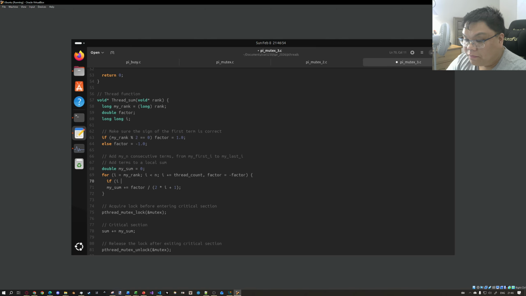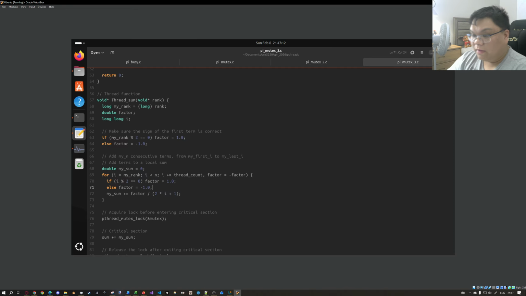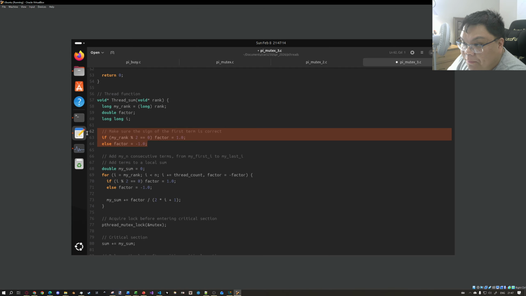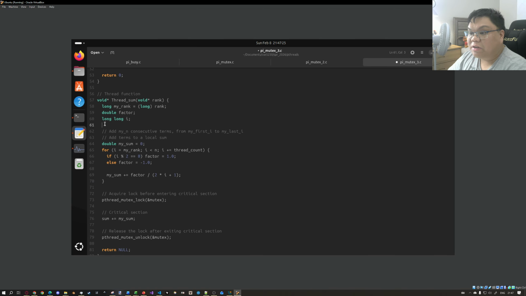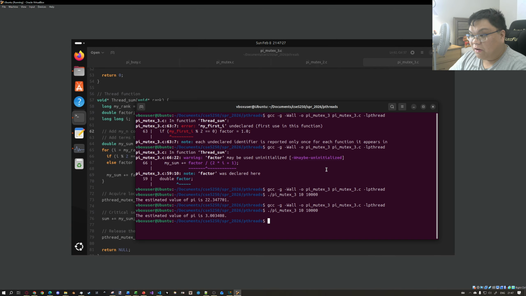If I mod 2 equals 0, factor equals 1.0, else factor equals negative 1.0. So all of that is sign flipping code for the factor. I can remove that from the increment step of our for loop here. I can remove the assignment operation up here, and hopefully this will work now.